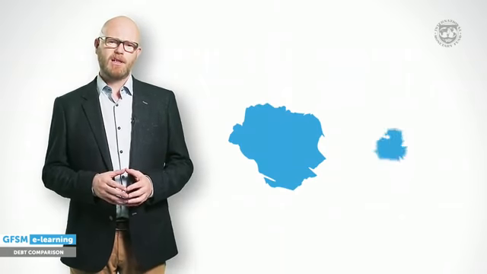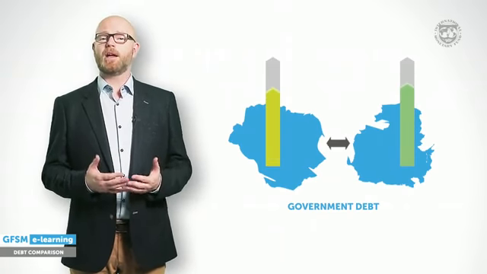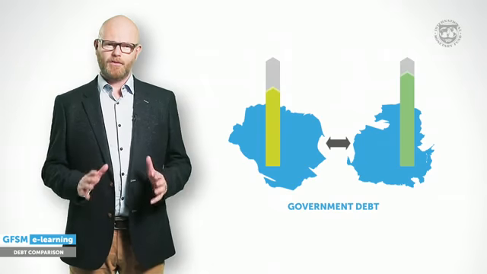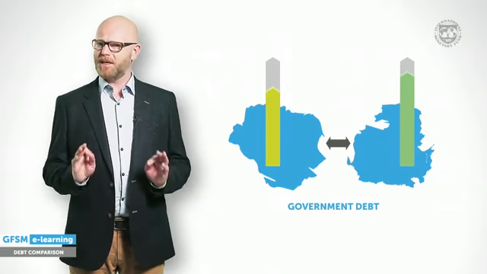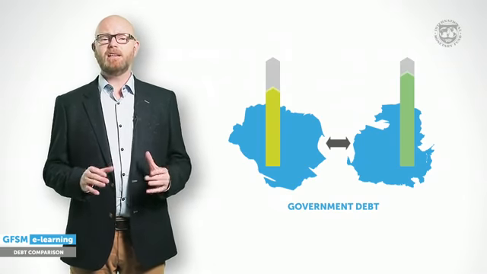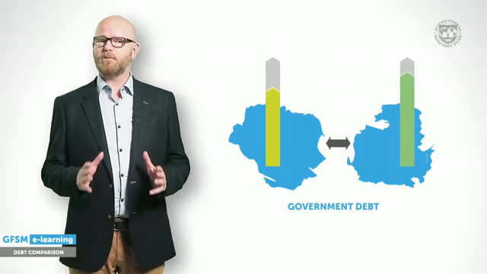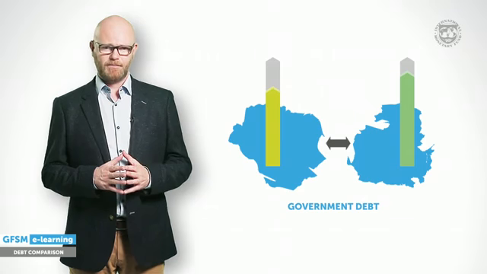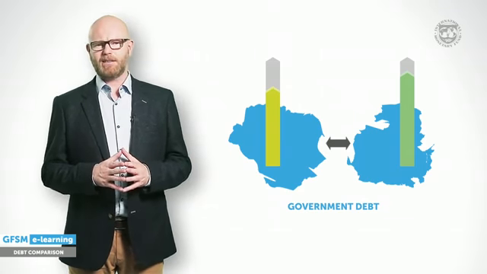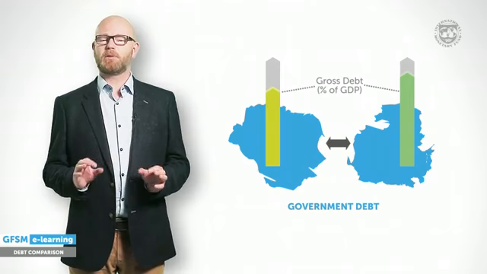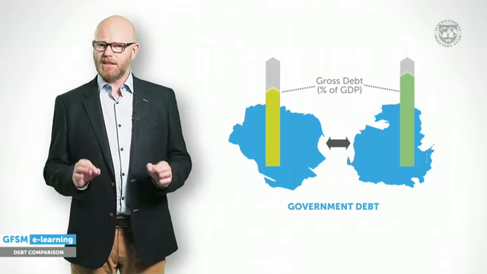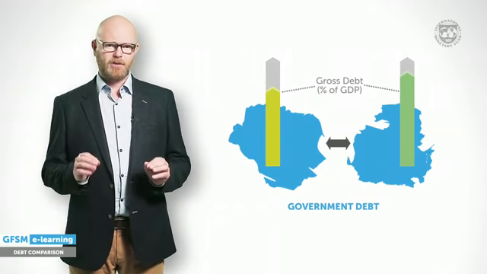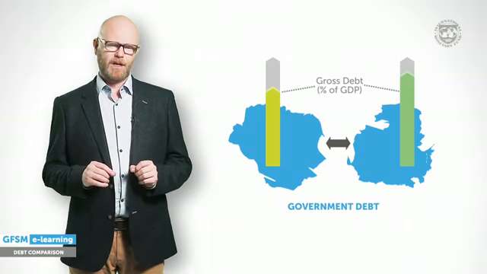How can we best compare the government debt levels of two countries? How can we ensure that we're not comparing apples and oranges? Although national government debt data may appear to be comparable, we will see that these data are composed of several dimensions and comparability cannot be taken for granted. One long-standing practice is to express gross debt as a percentage of GDP, but this is only a first step towards the comparability of debt data.